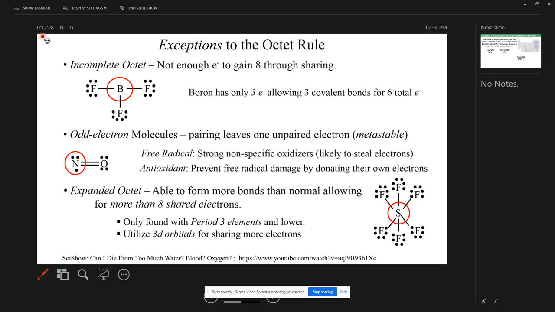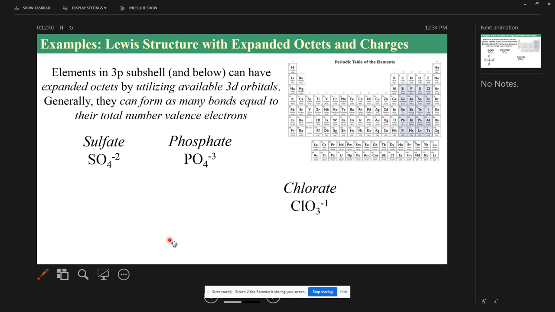Okay, with that aside, let's get back to the expanded octet. So sulfur is in period 3, and it has d orbitals. And so things like sulfur and phosphorus and chlorine, they form many of the polyatomic ions that we've talked about. So here's again a look at this. You can find this in the notes. This section I've highlighted in blue, those are the ones you're most likely to find this expanded octet.